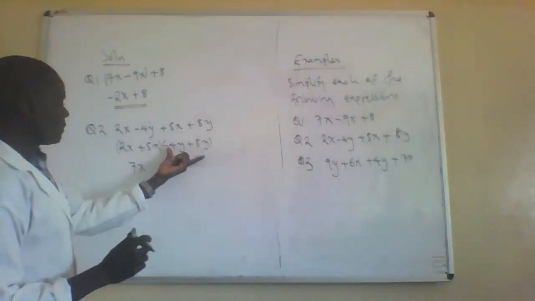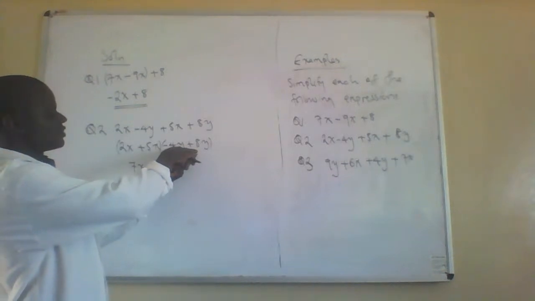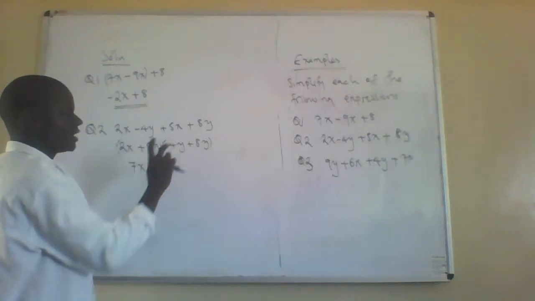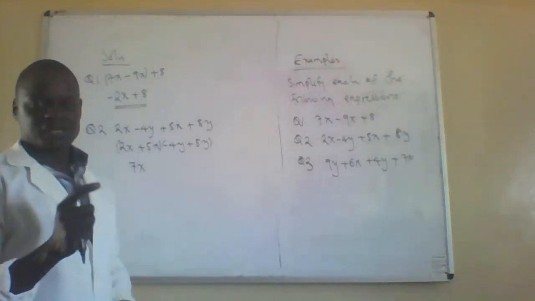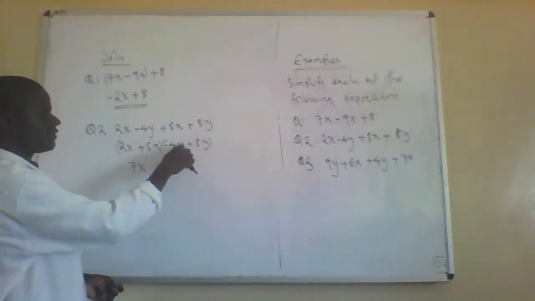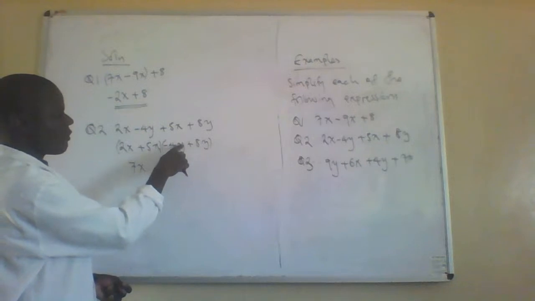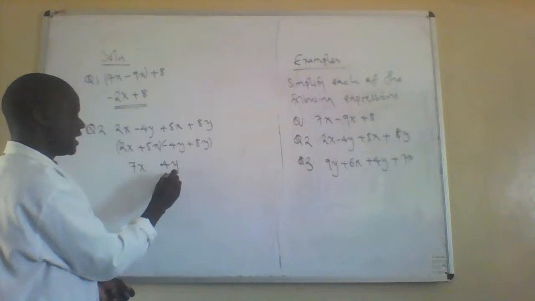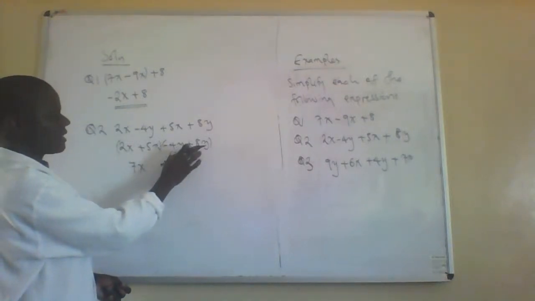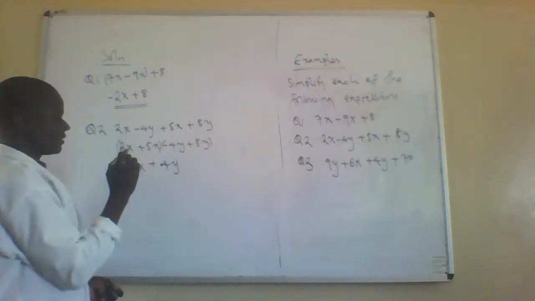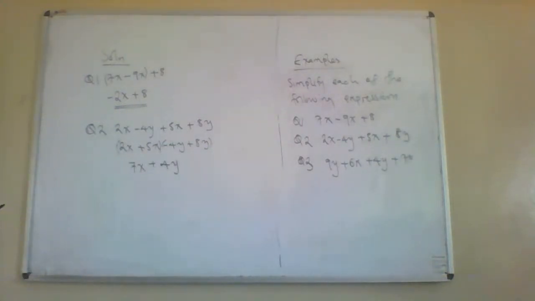We get to the other side of the expression. We now have two different signs. The first point was, when you have two different signs, all you have to do is subtract them and then pick the sign from the bigger number. So you subtract 4y from 8y, we're going to have 4y. But between 4 and 8, which number is big? It's 8. What is the sign? It's plus. So the overall answer becomes 7x plus 4y.